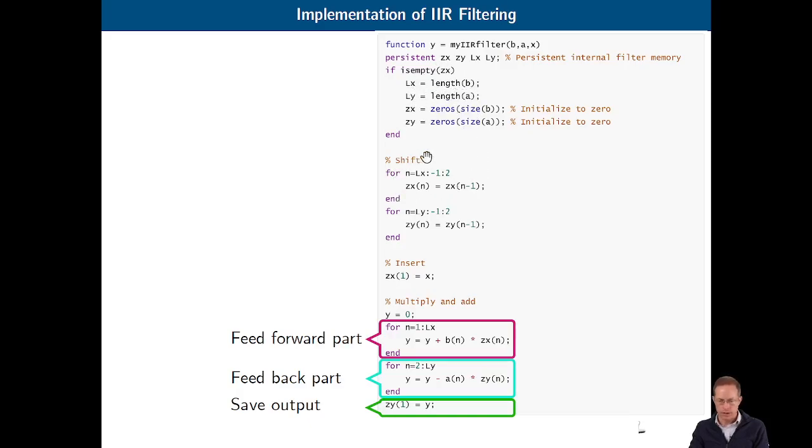We do our shift on the input signal. We do a shift on the output buffer array. We insert the new input signal, and then we have a couple of for loops that do the multiply and accumulate for the feed forward part, and for the feedback part, we do a multiply and subtract. And then when we're all done, we save the output value in the array so that the next time around it's available. So that's an example of an IIR filter function. Your job is to, again, try to implement this with just a pair of for loops, one that works on the feed forward part, and one that works on the feedback part. I think that's the end of my slides.